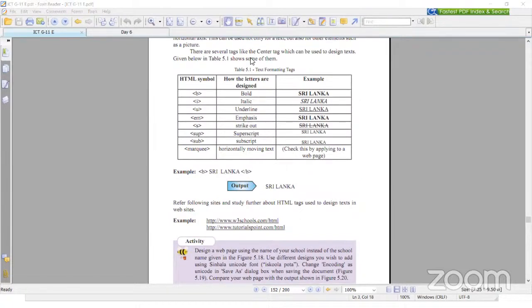But this is wrong. In your textbook, it is wrong. You can see now the emphasize tag. See, the example is given as bold, but actually it is coming as italic. It's coming as italic, right? So that is actually a mistake in the book.